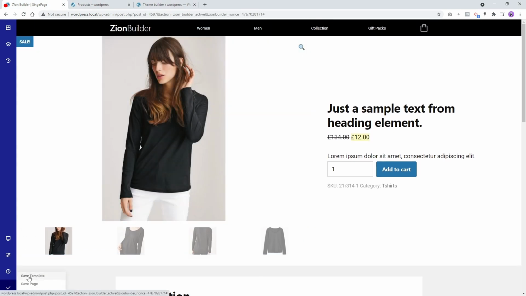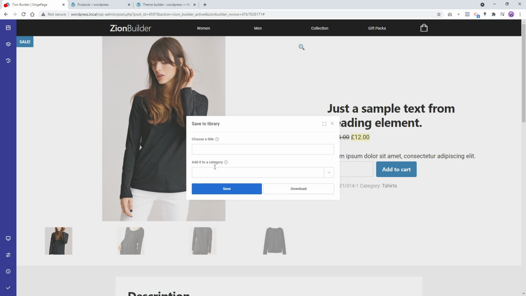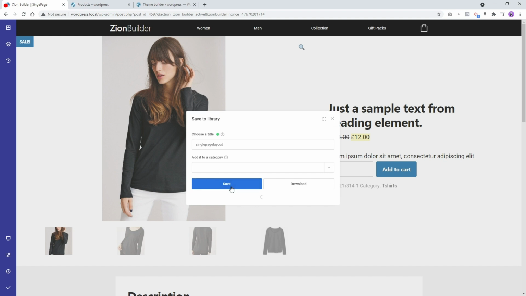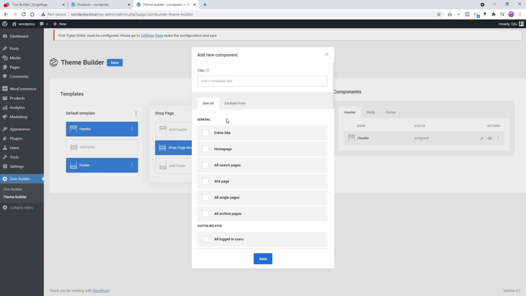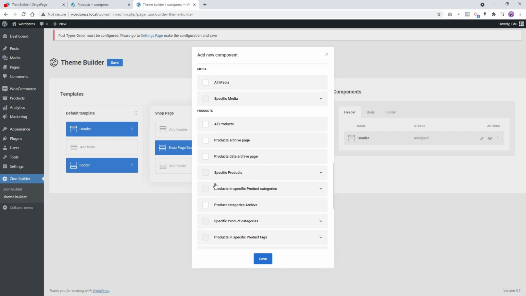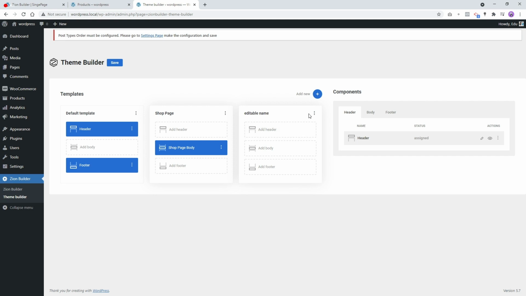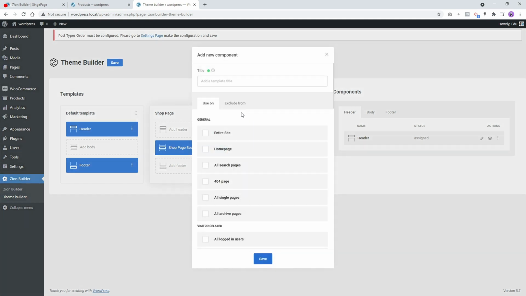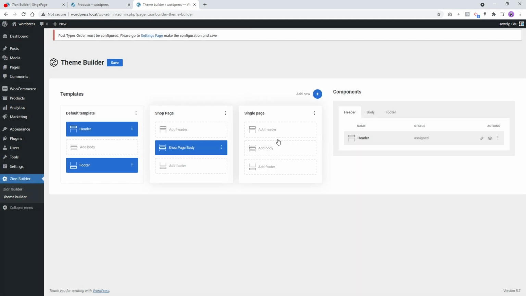Save the template to the library. Then go to the theme builder and create a new template. Scroll to Products and check all products. Add a new component to the body and edit it.